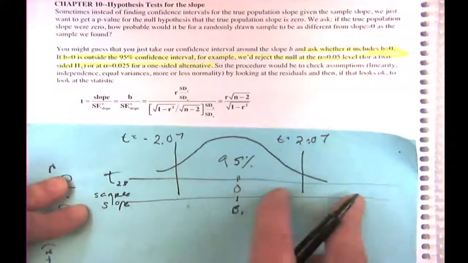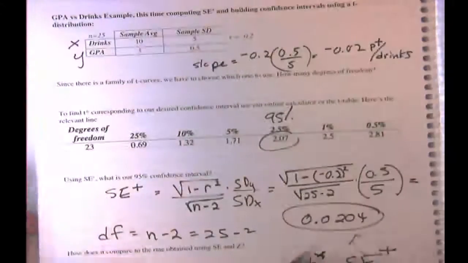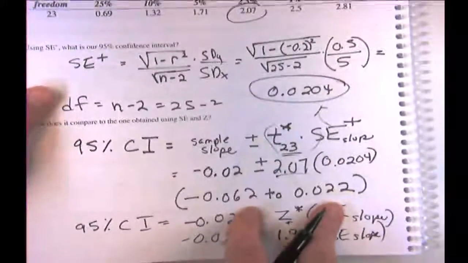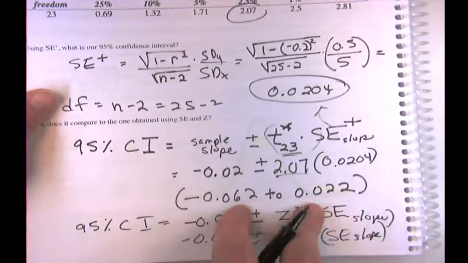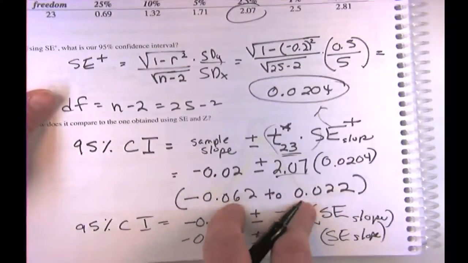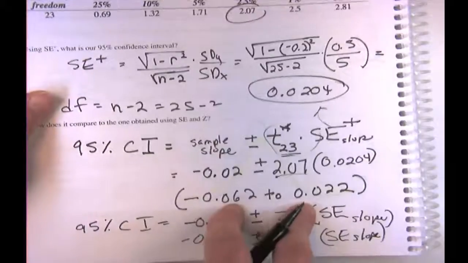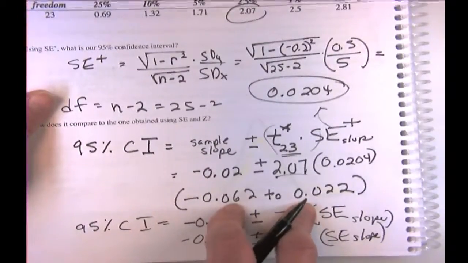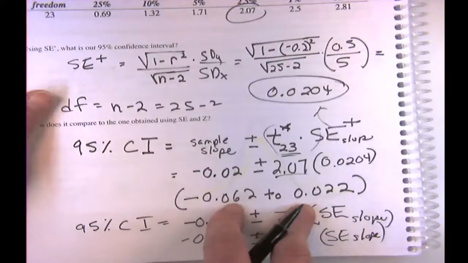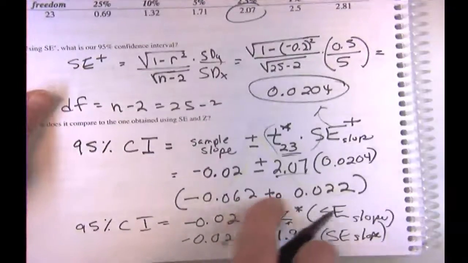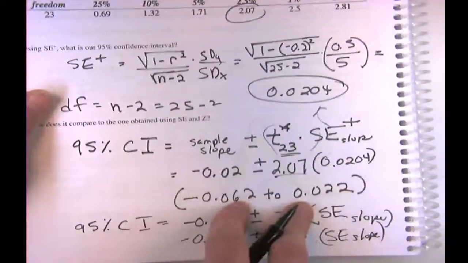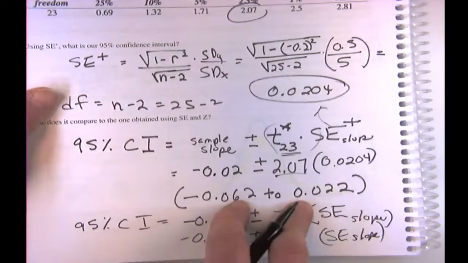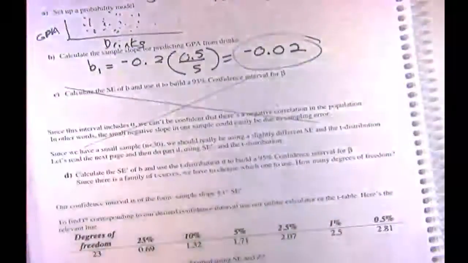So let's say we didn't this time, by the way, did we? Our sample included 0. And remember what that tells us. When our sample included 0, what should we be thinking? We should be thinking, hey, we're not 95% confident that the true population slope is negative or not. We don't know. It's included in here. We can't be sure, right? In fact, let's look right here. We skipped this part. Let's highlight it. We should have thought of it. This is back on page 34.